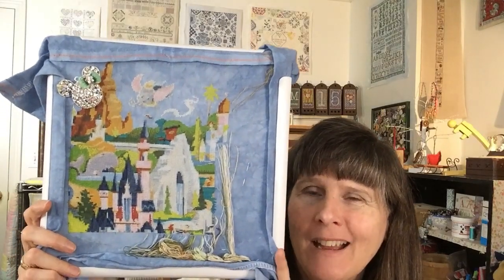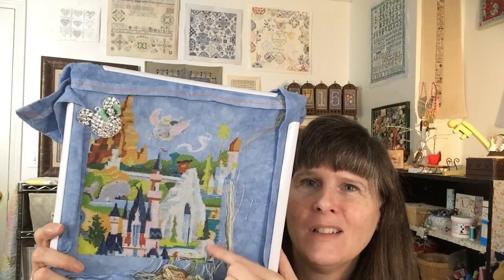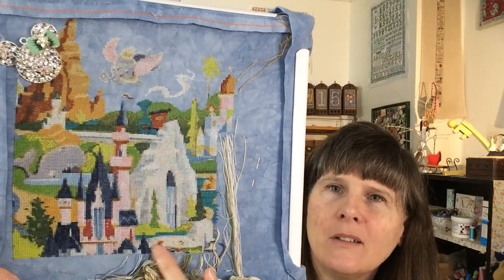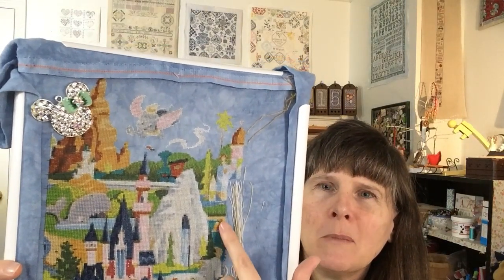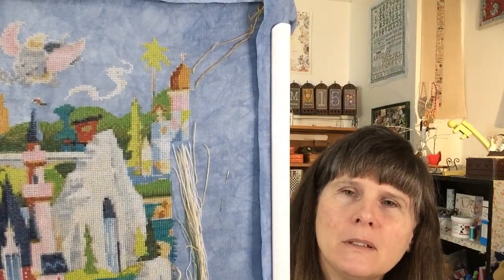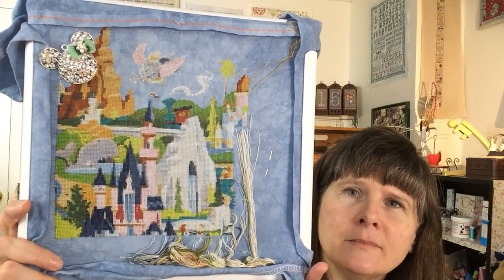This one doesn't have its parking bobbins on it yet either, but I will be doing that. I finished this part up here, finished all this down here next to the Matterhorn. These two kids are in a teacup on the teacup ride. You're just starting to see the Mermaid Lagoon right here next to the submarine. And then this is part of It's a Small World. This is 40 count dwarf by Picture This Plus, and I'm doing one strand of the called for DMC over two fabric threads.